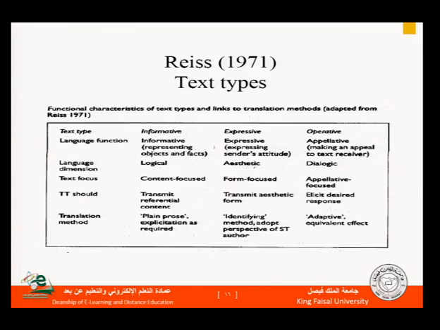أوكي. وهي تكلمت أيضا عن informative كيف language function اللي هو وظيفة اللغة، في language dimension، البعد اللغوي، في عندكم logical بيكون بالنسبة للinformative. البعد اللغوي بالنسبة للexpressive بيكون aesthetic يعني اللي هو جمالي خاص. تذكر لما تقول expressive or aesthetic something like a poem، قصيدة أو كتابة شعرية أو كتابة أدبية، يريد الكاتب أن يظهر فيه كل مقدرته في التعبير اللغوي، في التركيز على الفورم اللي هو على الصيغة.